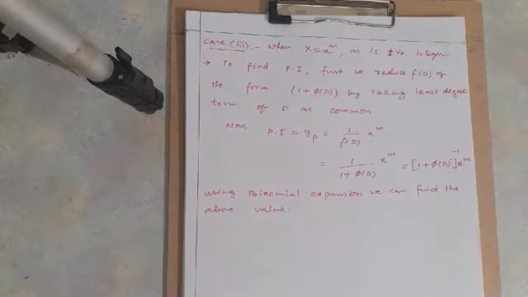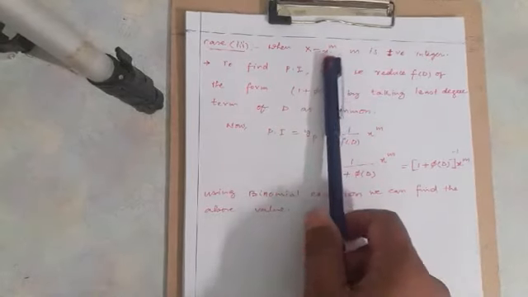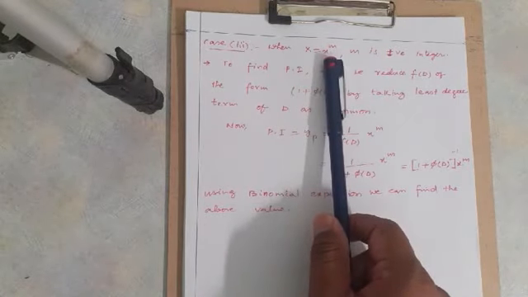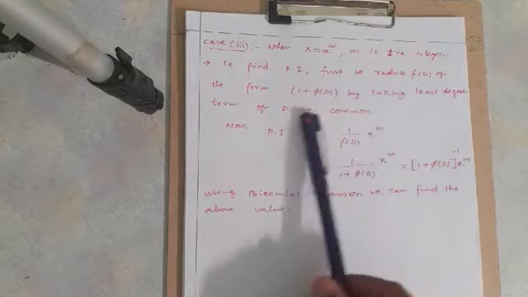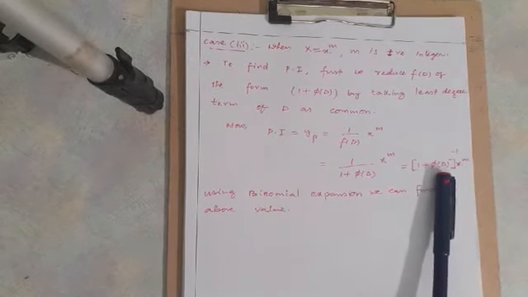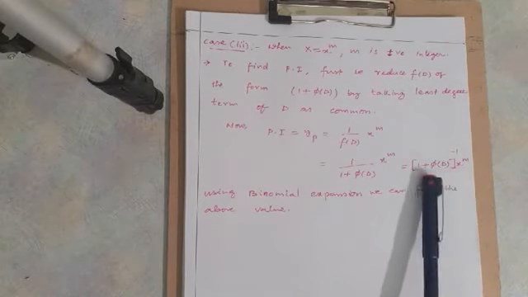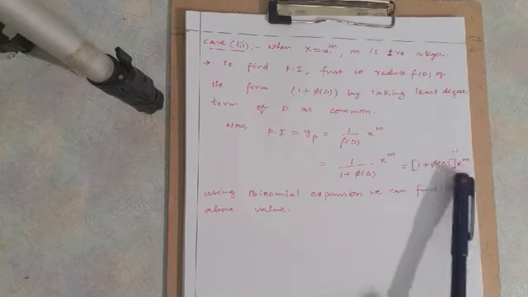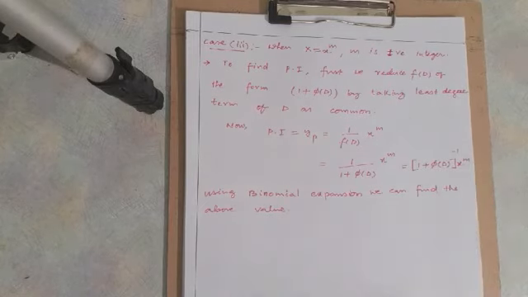So why I am writing all this is, once you see this, when you go through the problem it will be easy for you and you can understand. So let us do a problem based on this. This is the procedure. As I have told you, in case 3, capital X will be in the form x power m, and then we reduce f of D in this form, and then we take it to the numerator so that it becomes power minus 1 into x power m. Then we use binomial expansion, and then we multiply with x power m so that we get the answer.